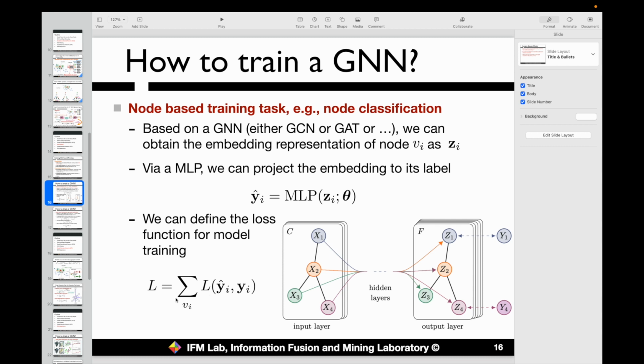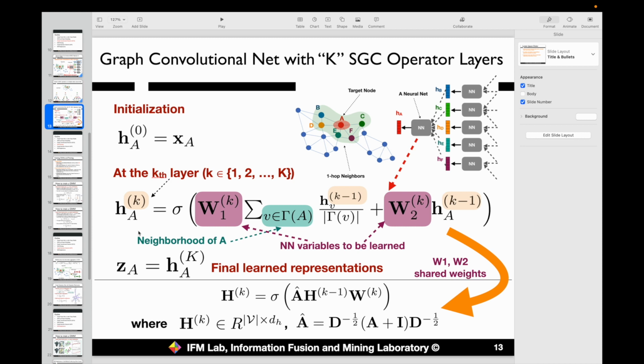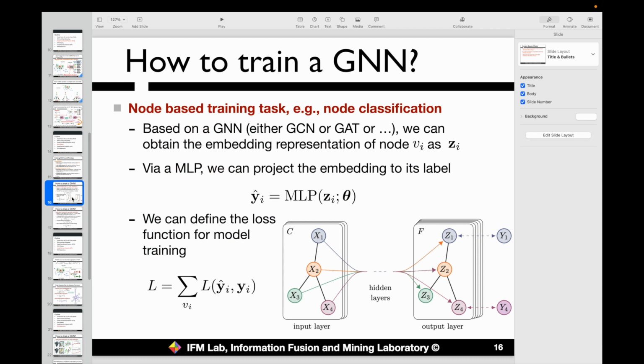So by minimizing the loss function, we can optimize the model, so we can learn the parameters inside the model architecture, the W we defined before, right, for different layers. By learning the model architecture together with the variables inside it, we can compute the embedding vectors for all the nodes inside this graph neural network, right? This is the way we can train the graph neural network models and also learn the embedding vectors for all the nodes inside the graph. So in this task, we assume we know the labels for each node inside the graph. Then we can define the loss function based on the prediction result for the nodes and compare with the ground truth.